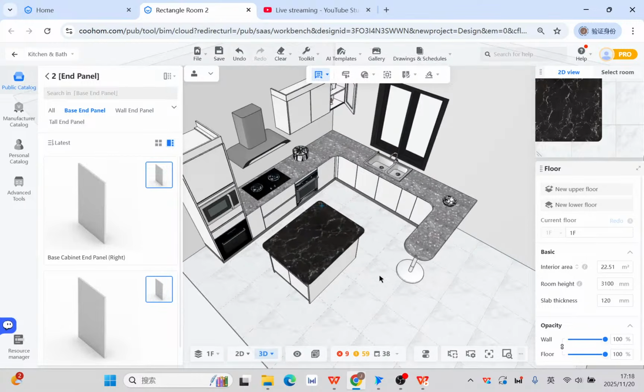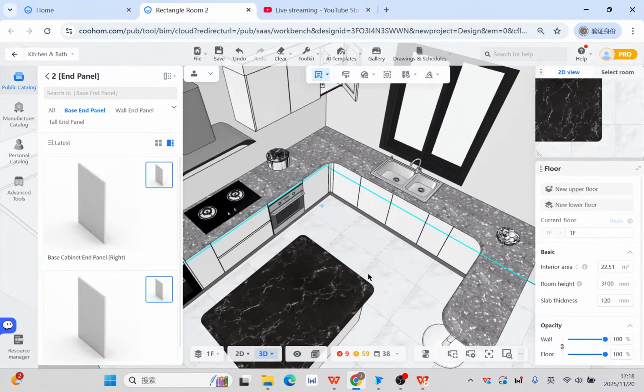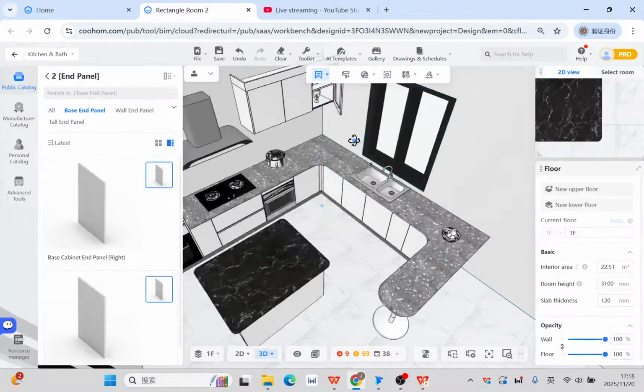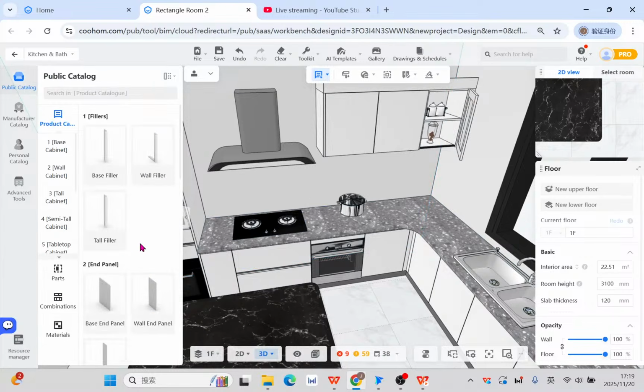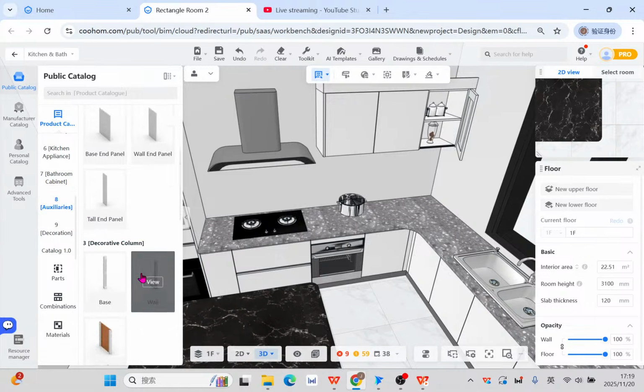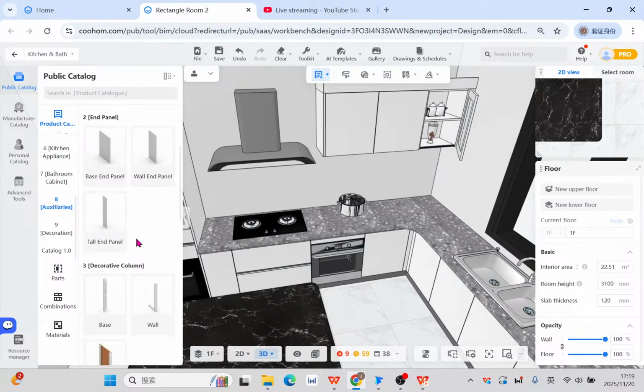And actually, we still have one big challenge for the backsplash. Okay, let's say here, if I want a backsplash here, this one, the simplest way is to turn to auxiliary, and we do have the panel.